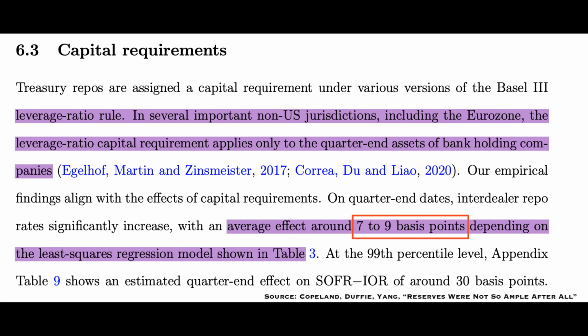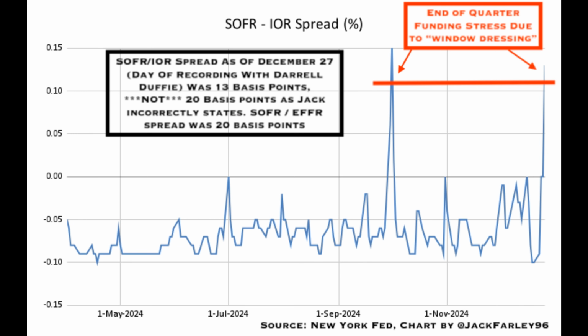Yet as we sit here today, according to the New York Federal Reserve's website, the spread between SOFR and IOR in regular terms, so I guess the average, is 20 basis points. And if you look at the 99th percentile, it is a 45 basis point spread. So how do you interpret that? Why do you think the spread is so wide? And what does it indicate to you?